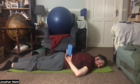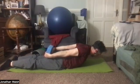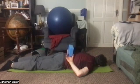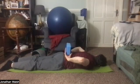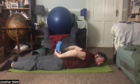Let your head turn to one side, core engaged. As you breathe out, drawing your shoulder blades back, reach back with the block, and through the top of the head. Breathe in as you relax, and you can return to the other side of your feet. Shoulders and head. Breathing in as you relax.